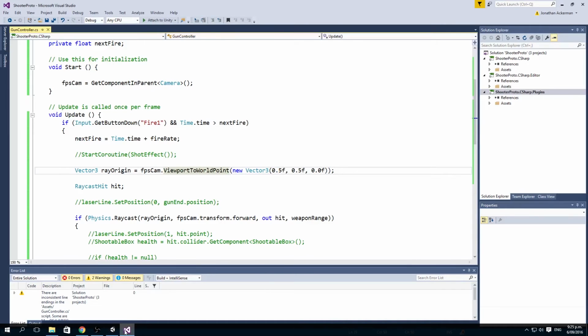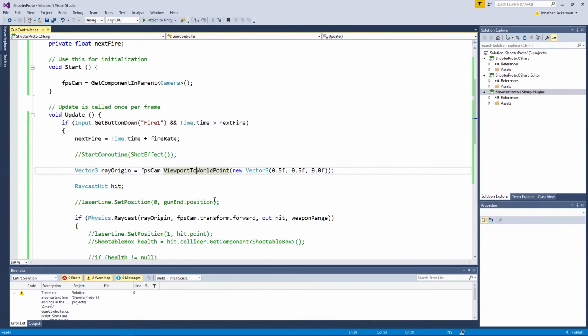So what that script is doing is taking the center of the screen in the X and the Y, and right at where the camera is, 0, and it's taking that point and turning that into a point in world space. So figuring out where in the world that point really is, and it's returning that as a vector.